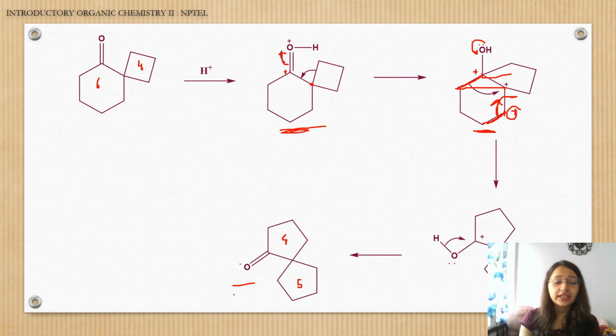Why? Because we have seen, according to the strain theory, that five membered rings are very stabilized, then six membered rings, and after that four, then three. So this kind of trend is going on. In the reactant, you have that six membered ring which is stabilized, no doubt, but you also have a four membered strained ring. The driving force is only the ring strain in the four membered ring. To neutralize the ring strain, the following rearrangement is taking place to give you a five and five membered ring formation. Is it clear now, everyone?